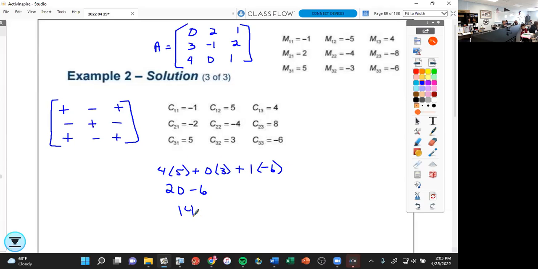But to get here, I had to do all of the minors, or just choose one row or one column. It doesn't matter, right? And then from the minors, I applied the signs to get the cofactors. What I'm doing is applying the signs to the original matrix times the minors. Which way is the easiest? I like down diagonals, up diagonals. But easier than that, I'll talk about off recording. Okay.